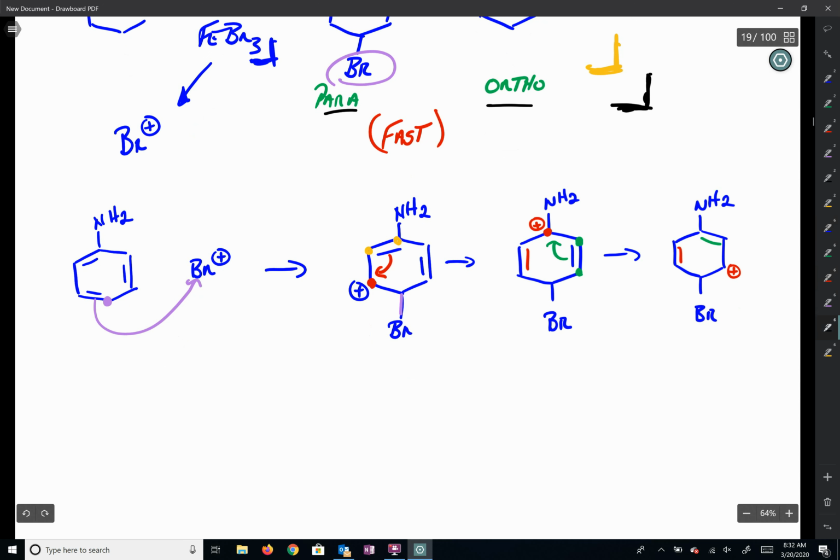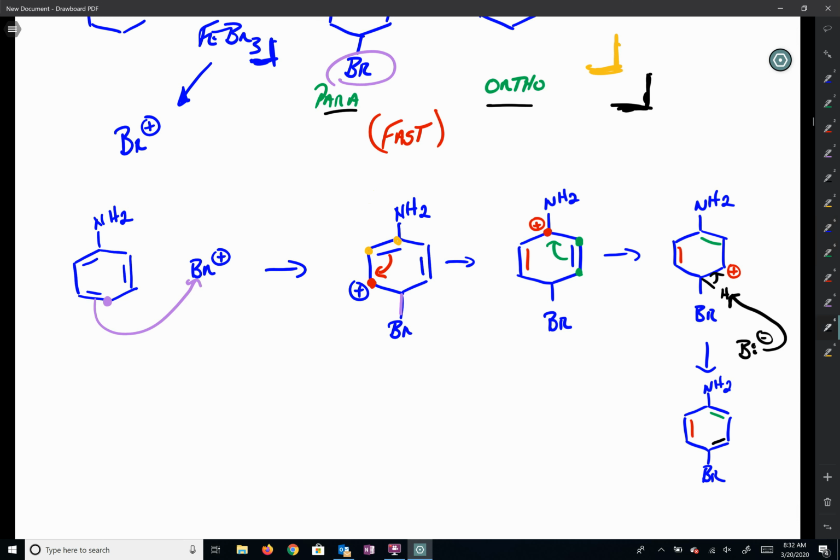And just for argument's sake, let's go ahead and finish this up. So Mr. Generic Base will come in and finish up to get to our product here. Let me get all the colors of the rainbow back in here. Red and green and black. Huh, okay, well, there's the mechanism for that.